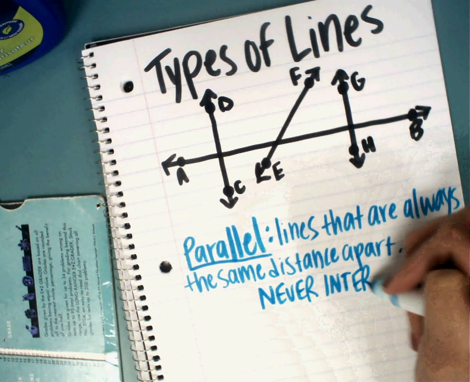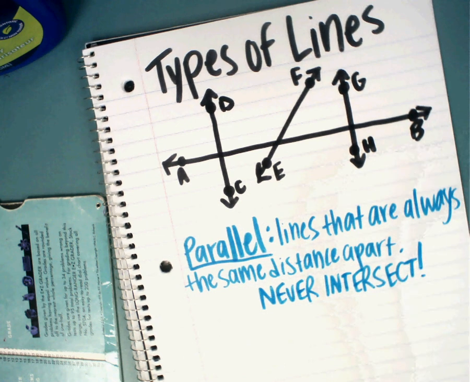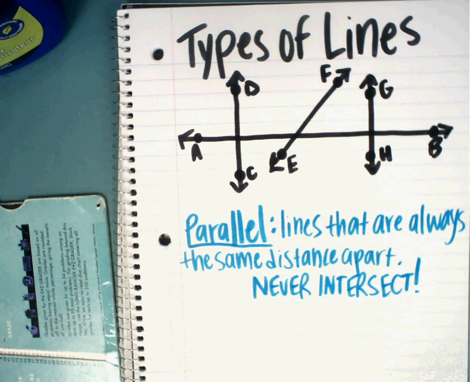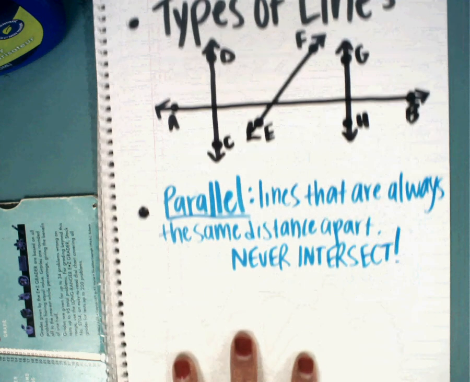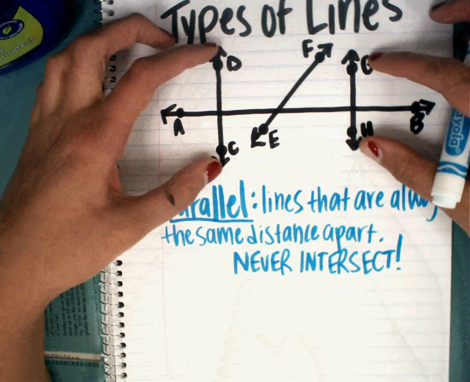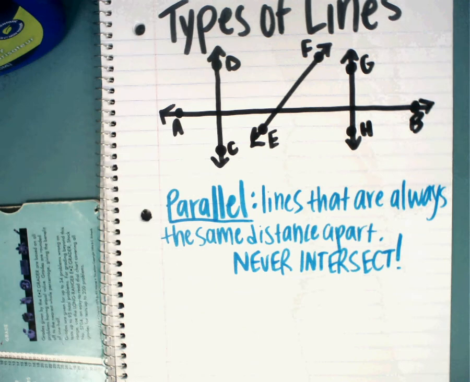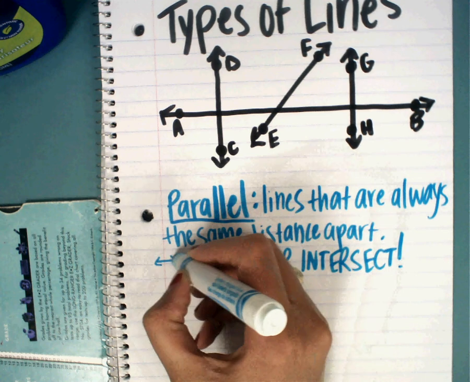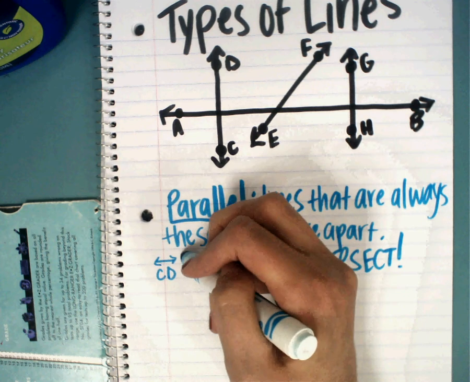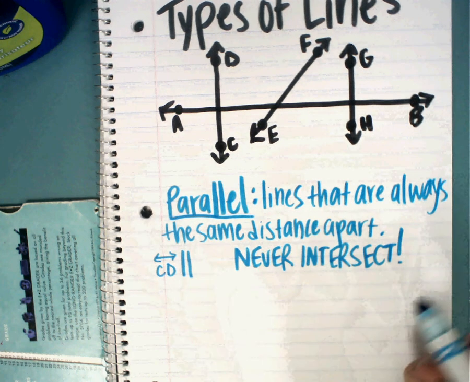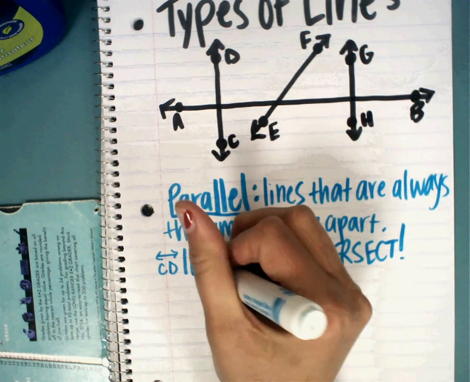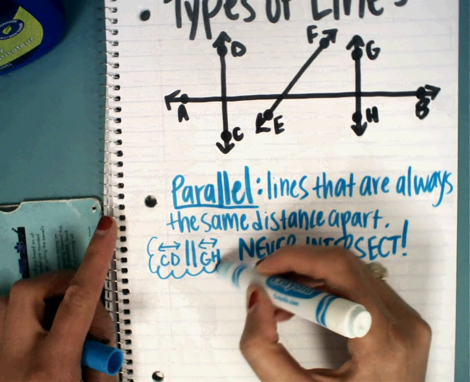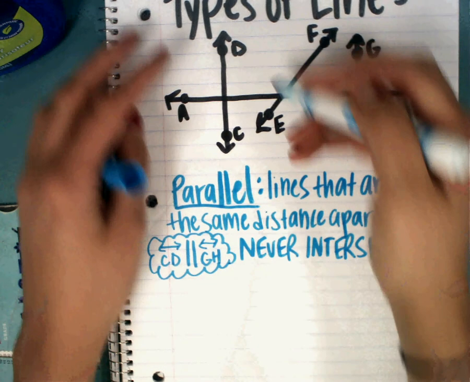Okay? So can you find two parallel lines that you think are on this diagram that we did? What do you think? Maybe line CD and line GH? I think so. So the way that we write this is like this. We would say line CD. Remember how we write a line with a line on top? CD, and then we do two lines like this, parallel, just like those two L's right there, to line GH. Okay, that's how you write this. I'm going to do a blue line here and a blue line here just so you can see that more easily.